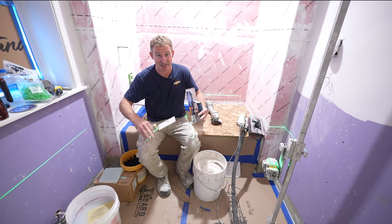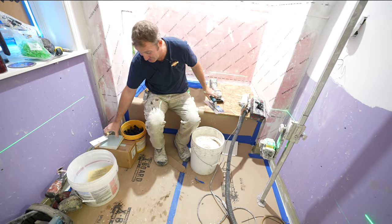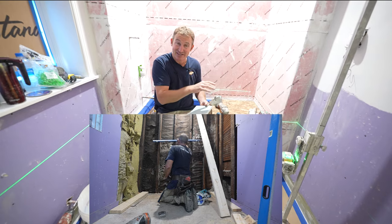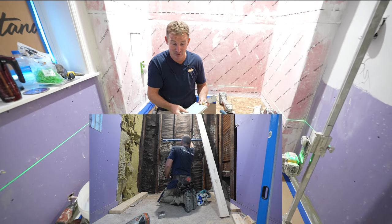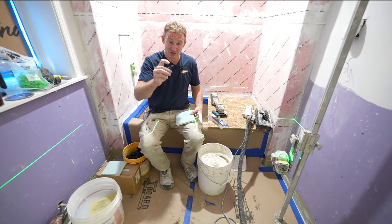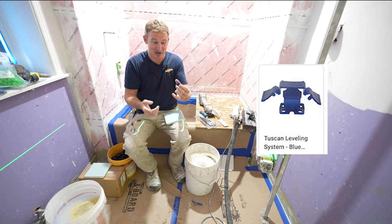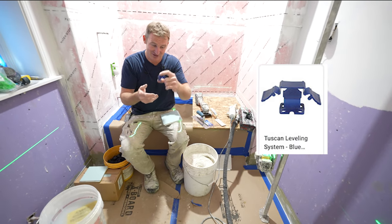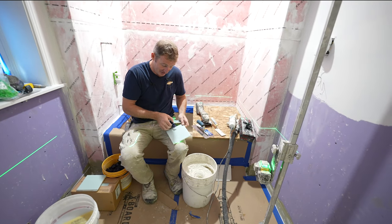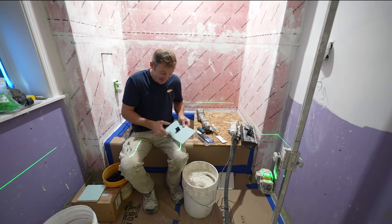Okay, so a couple of tools that make this easy for you for installing this. Even though these are 6x6s, and we made sure that our walls were flat prior to installing the backer board and the membrane, it's still really nice to use some kind of a leveling system. So these are called Tucson leveling clips. And what's great about them is that it's just a one-part system. So you just basically put these together. You'll see me doing this over and over again, but basically you just pinch the wall tile together.